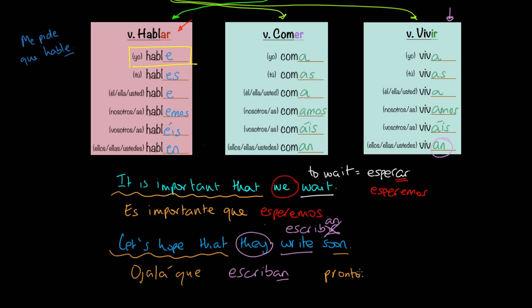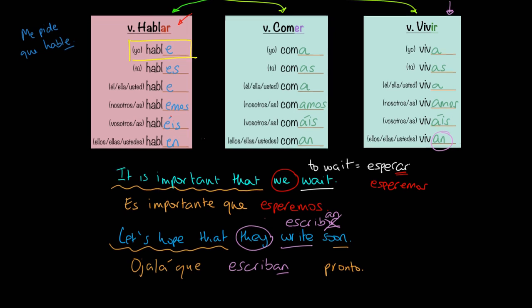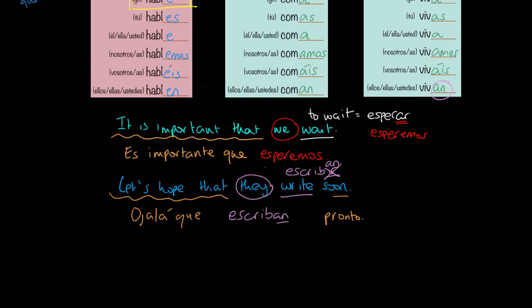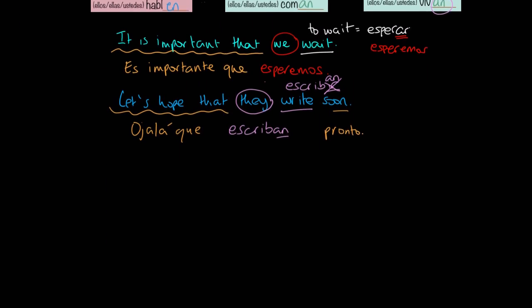So the main thing about the present subjunctive, the trickiest thing about it, sorry, is to remember when to use it, to remember what type of expressions it follows, and to remember that it expresses hypothetical things that haven't happened, things that may or may not happen in the future.